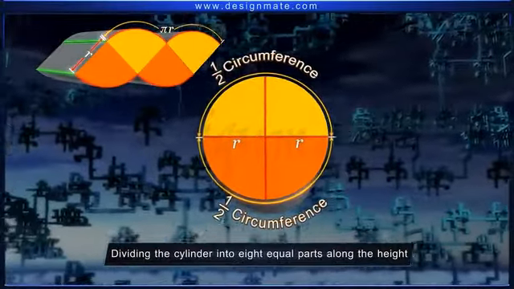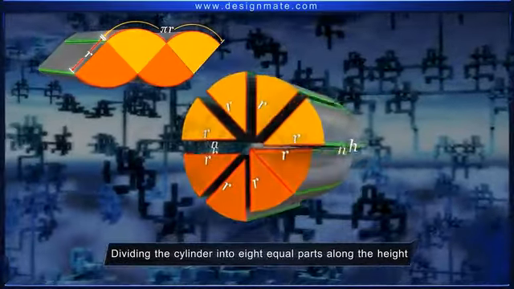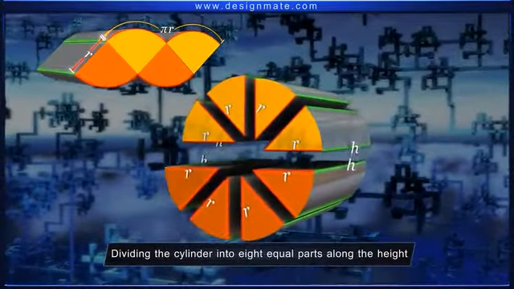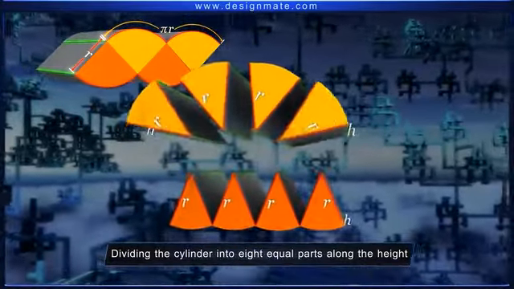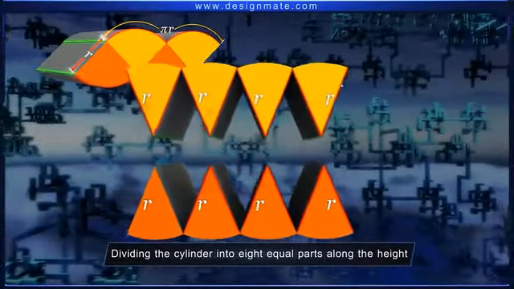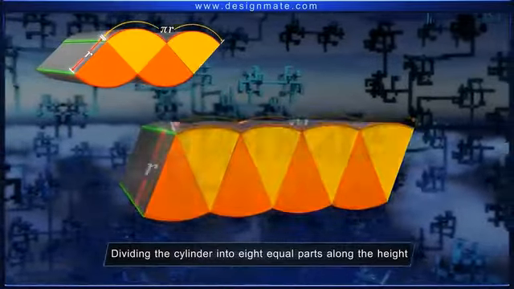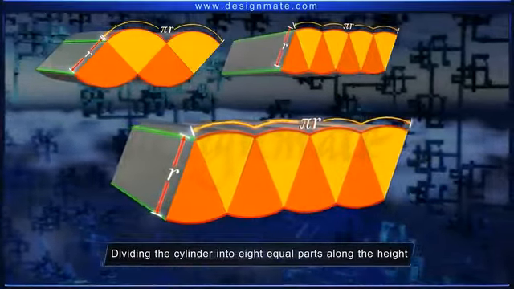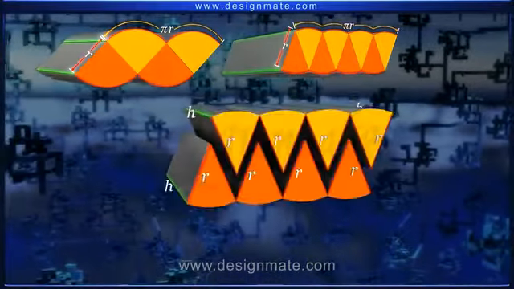Now cut the cylinder into 8 equal parts, such that the sectors formed at the base are equal. Arrange half the pieces with their edges up and the remaining half with their edges facing down. The shape of the object thus obtained again looks like an arrangement of curves. But this time the curves are smaller.